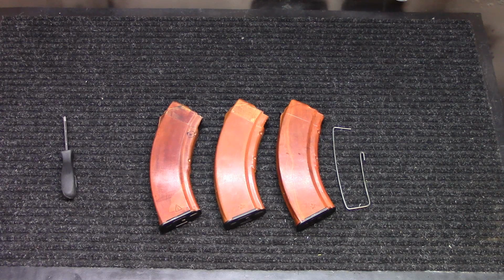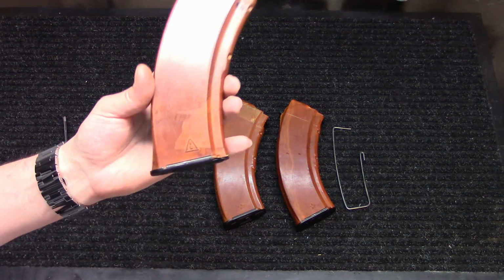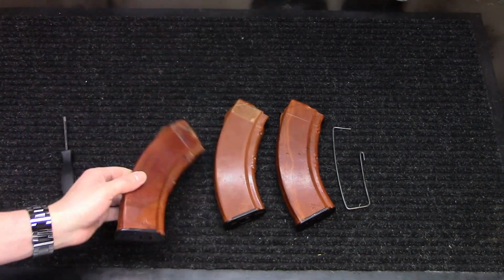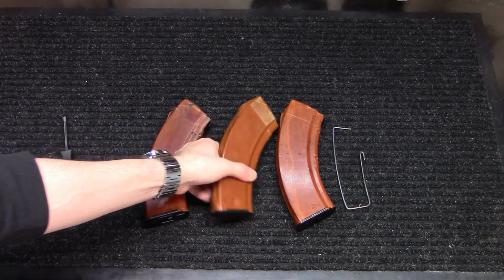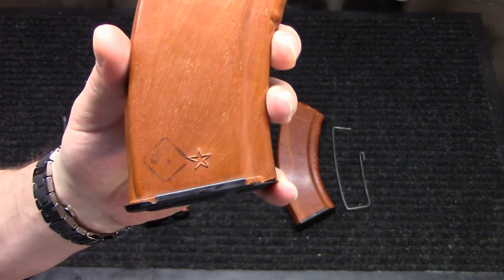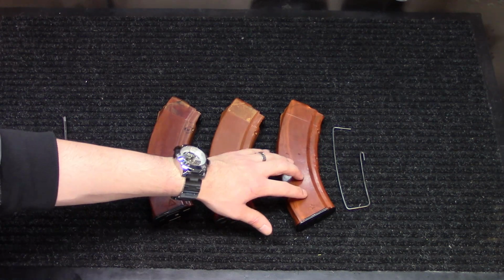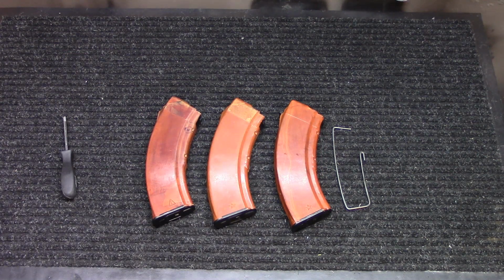The advertisement on their website led me to believe that they were all Izzy or Izhmash manufactured magazines, which, as you can see, this one definitely is. It's got the Izhmash symbol down there on the bottom. But I also did receive two Tula magazines. As you can see, it's got that Tula star. I already do have two Tula magazines. I was hoping I'd get three Izzys, but when you bake lights for this price, you really can't complain one way or another what manufacturer they come from.